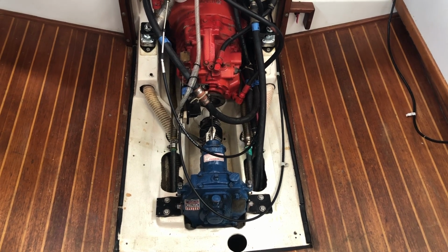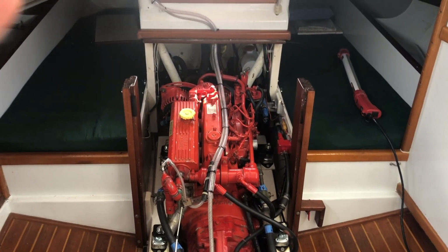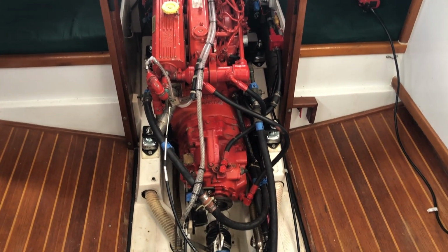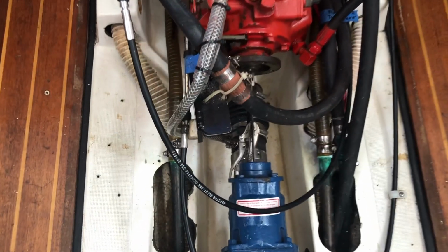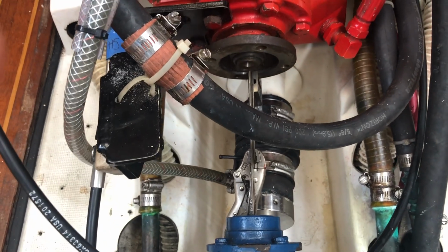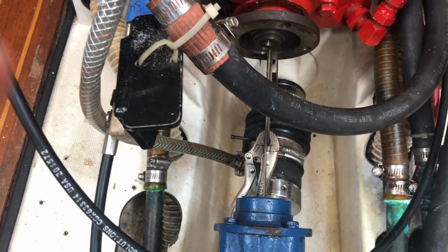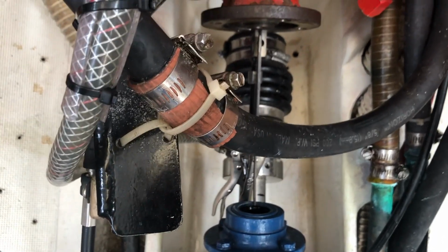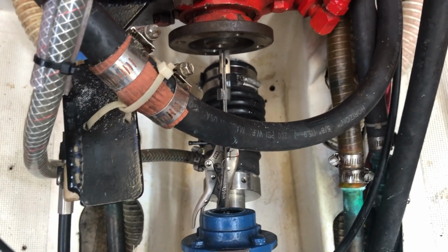Now we've backed away a little bit. You can get a perspective of the entire engine, transmission, V-drive assembly, and the engine compartment. It's pretty evident that, based on that very rough indicator that my clamped carpenter square and ruler extension provides, it looks like it's fairly close to being lined up. The precision is coarse at best.